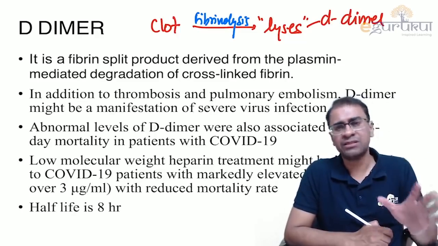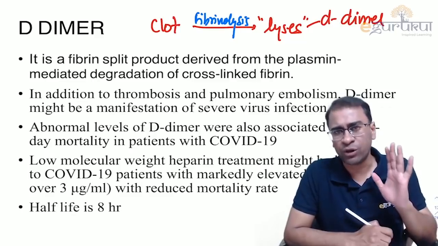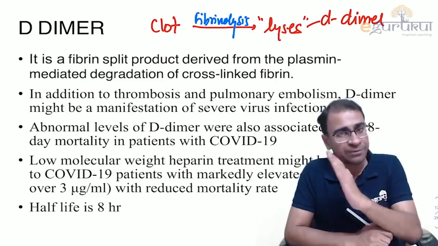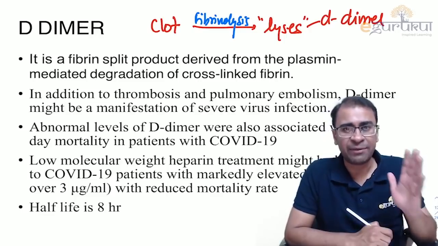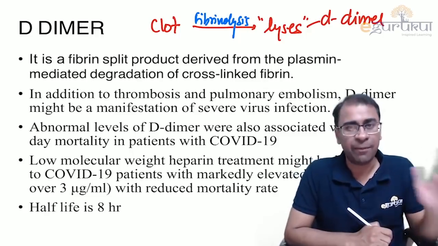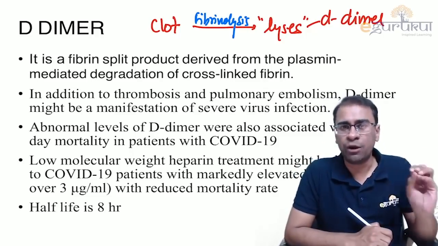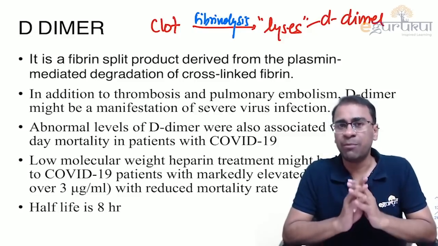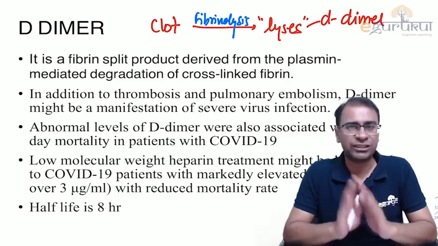The problem with D-dimer is, please don't take D-dimer as a positive predictive value. D-dimer only has a negative predictive value. That means absence of D-dimer will indicate the patient doesn't have DIC. Presence of D-dimer may not say it has DIC, but yes, absence of D-dimer will tell you about DIC. But it has been overused and misused as a marker of inflammation, which it actually is not.